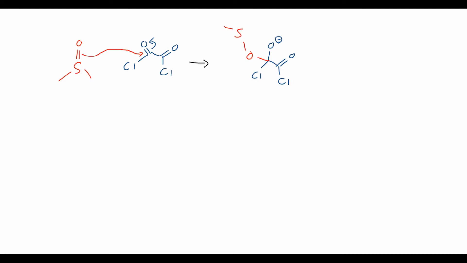And this is a type of addition-elimination reaction, so we will have these lone pairs on the oxygen come down to reform the carbon-oxygen double bond and kick off this chlorine. So that will give us this next intermediate here. And then the chloride ion that we just eliminated from the previous intermediate will come in and attack this sulfur atom, which has a positive formal charge. And at the same time, the sulfur-oxygen bond will swing over to form a double bond to this carbon. The carbon-carbon bond will break, and that electron pair will come on to this carbon atom here. And then finally, we'll again be eliminating this chloride atom.